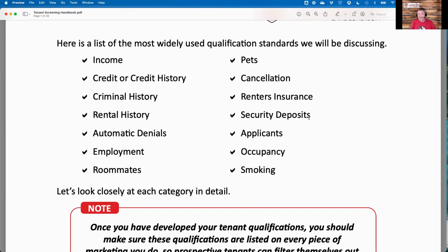This is simply, will you accept dogs? Will you accept cats? Will you accept a bird? Will you accept a lizard? These are all different types of pets. Now, what pets are you actually going to charge fees for? That's another thing. If it's a dog or a cat, typically that has pet fees included, and could have pet deposits. Well, you're going to have to come up with those numbers. What does that look like for you? What are you willing to risk?